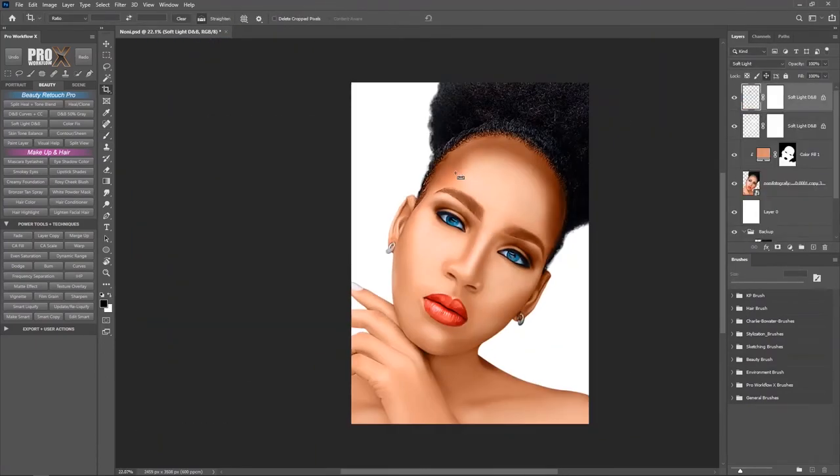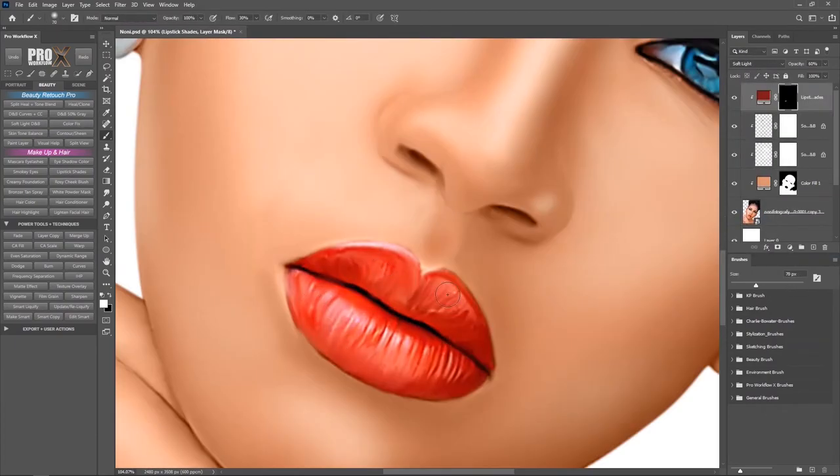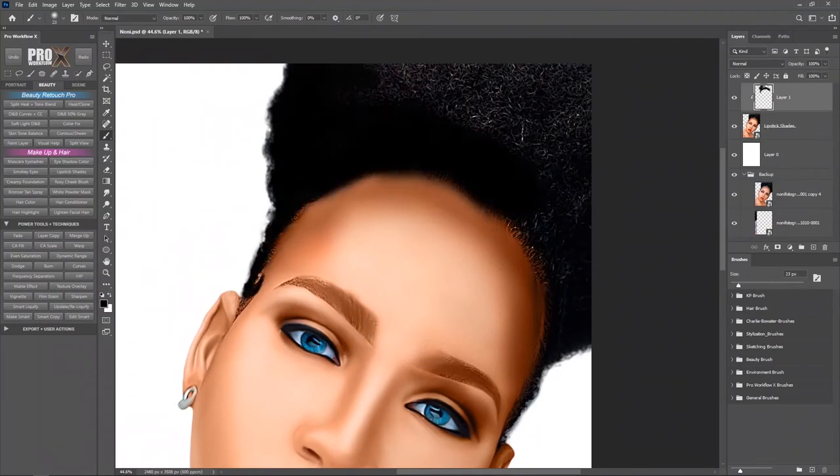So that brings us to the end of this video, and I hope this really helped you guys apply a new color or recolor your skin tone to make it look so nice and cool.